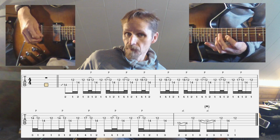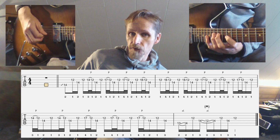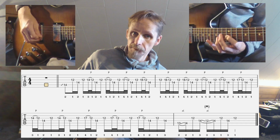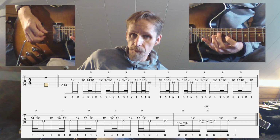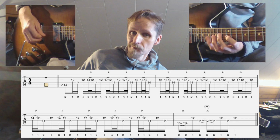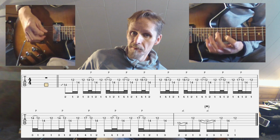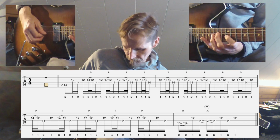So you get first once, and twice to the pinky on the 17th fret. Then you move the pinky to the 16th fret and you play 3 times. Then you play 3 times to the 17th fret again.